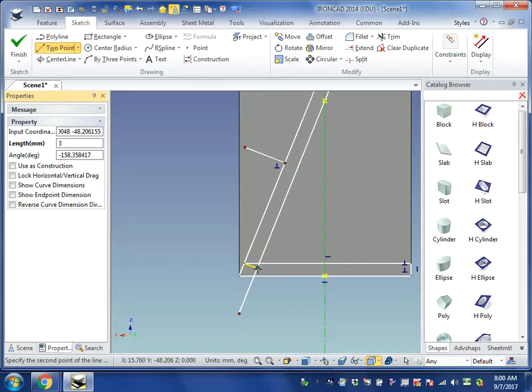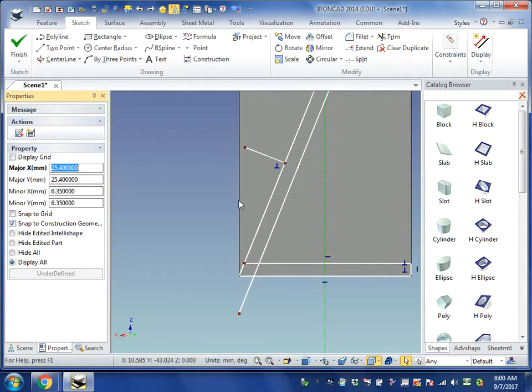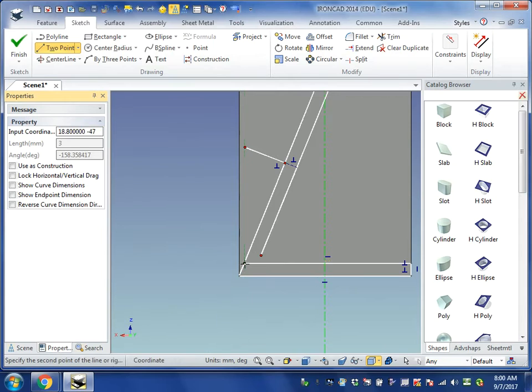I'm going to put in exactly 3, enter. Actually, I want it to be tangent to this other line, so I'm going to drag this up. 2-point line, left click, drag down. Okay, there we go. So we want it to be exactly 3. We let go. We're good.